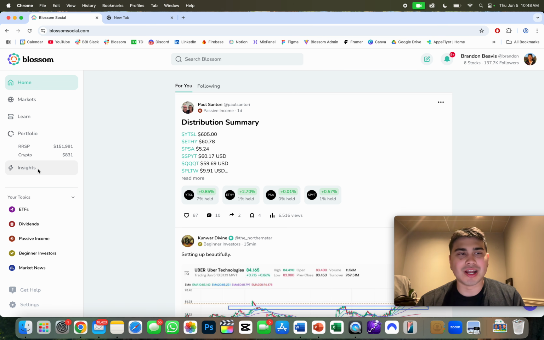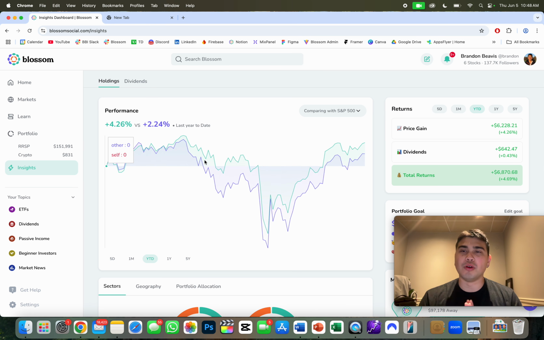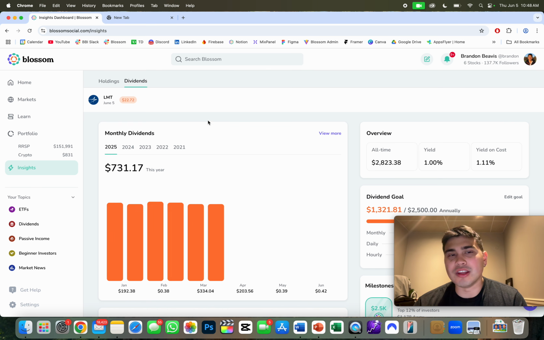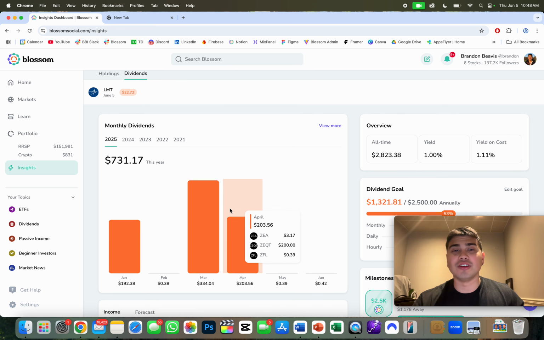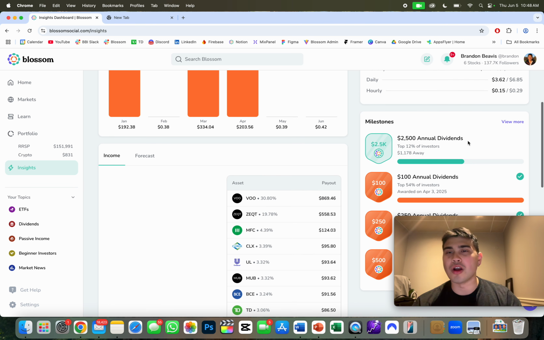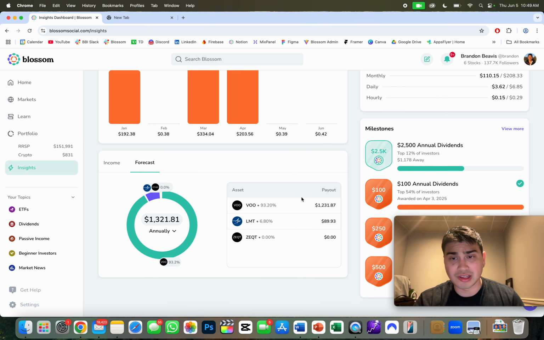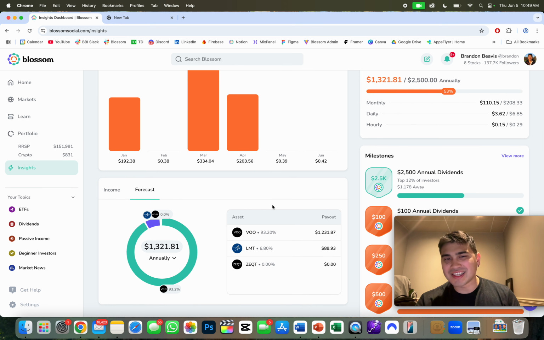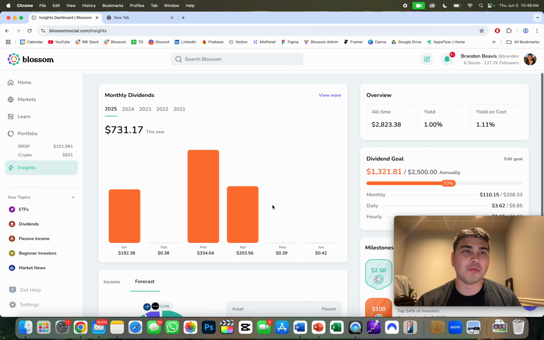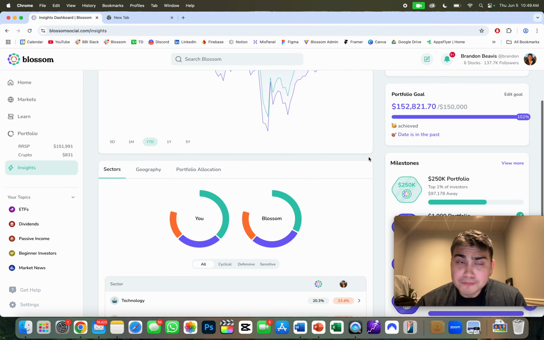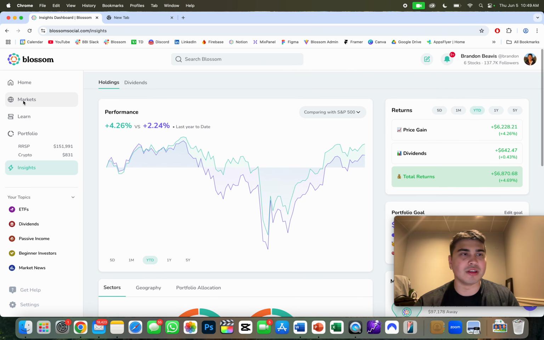What that pro functionality gives you is deeper portfolio insights for the most part. So for example, you can still get all the social experience and track your portfolio, but dividend investors in particular love pro, where you can have your dividend trackers, see things like your yield on cost, have goals and milestones, and forecast where your dividends are at. You guys know my portfolio is not really optimized for dividends at the moment. It's pretty much broad-based growth. So I see less benefit in the dividend tracking with my current portfolio, but a lot of the pro users are very heavy into dividends. Of course, you also get community stats amongst the community, et cetera.